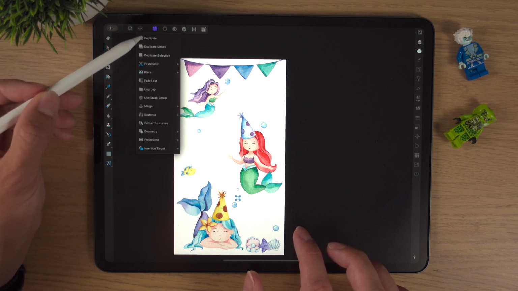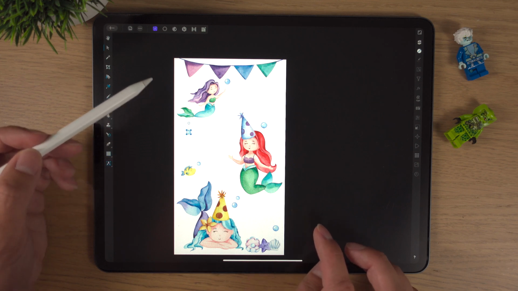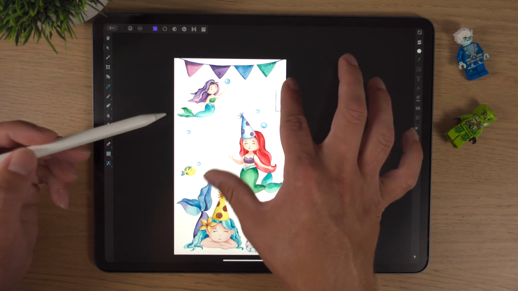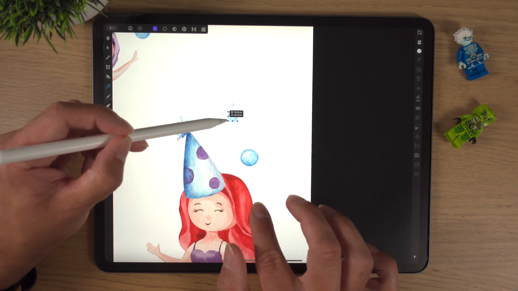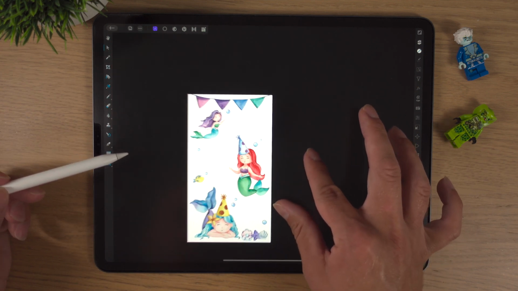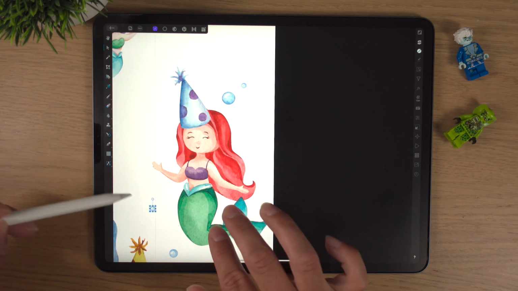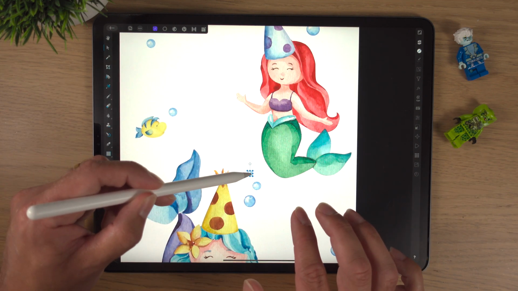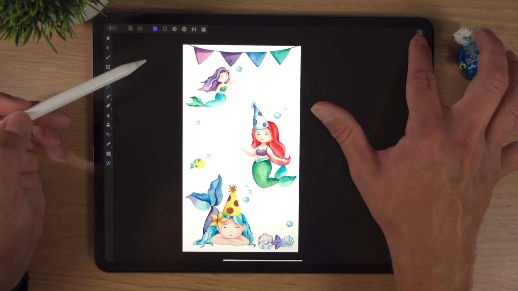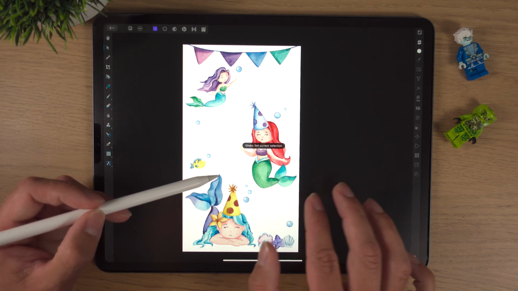I like that wee bubble, so we'll maybe do another wee bubble. Maybe do another one. We'll maybe zoom in and make this a wee bit smaller, and then duplicate it again. And we go bubble crazy. I do like that wee bubble, so, oh, that's the big bubble. We'll undo that.